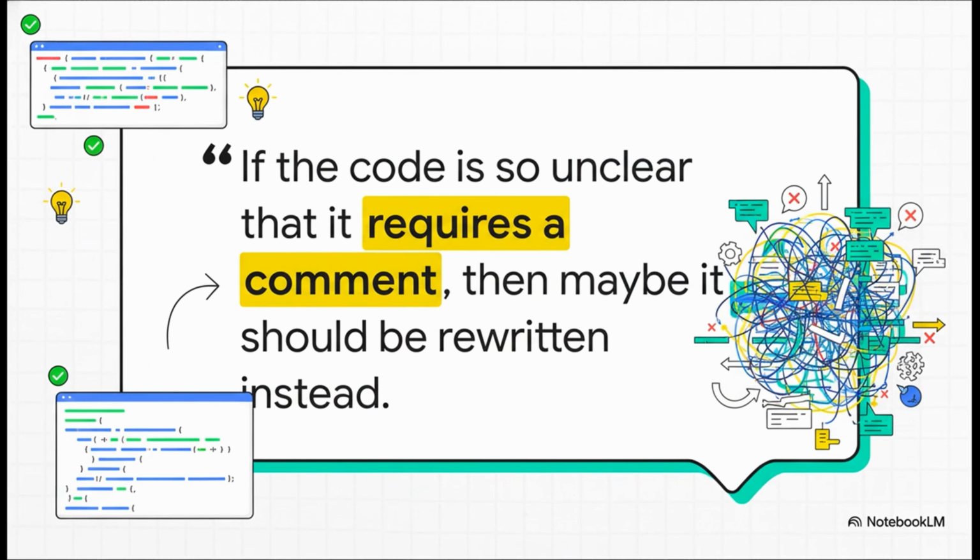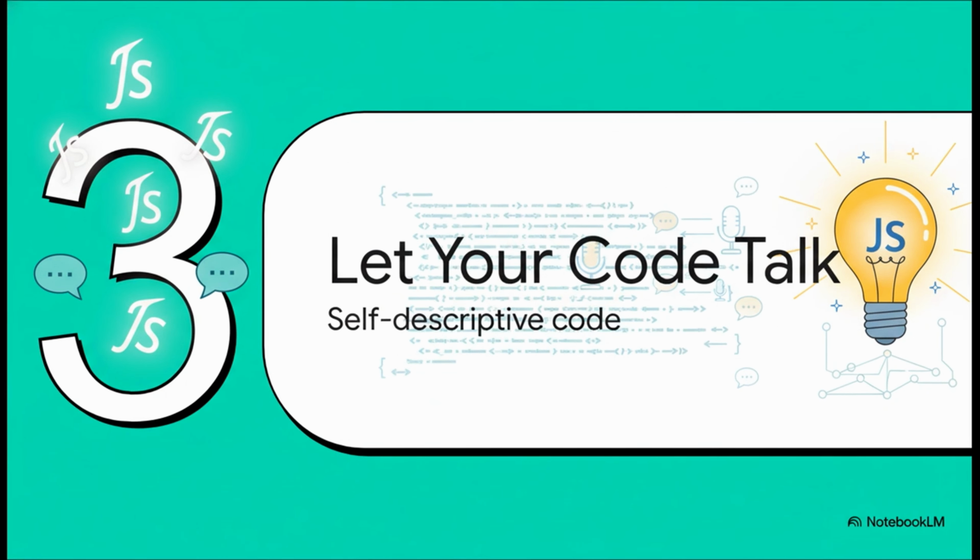And this is the mental shift that changes everything. This is what separates junior from senior developers. The goal isn't to get better at explaining our confusing code. The goal is to write code that's so clean, it doesn't even need an explanation in the first place. So if we don't use comments to explain the code, then what's the solution? Well, it's actually pretty beautiful in its simplicity. You make the code explain itself. You write code that is the comment.